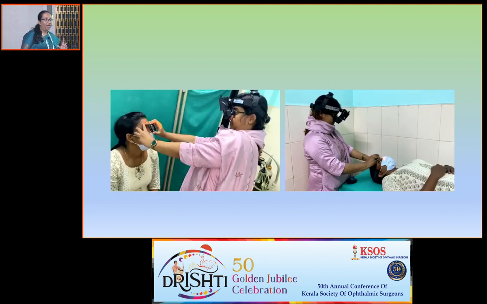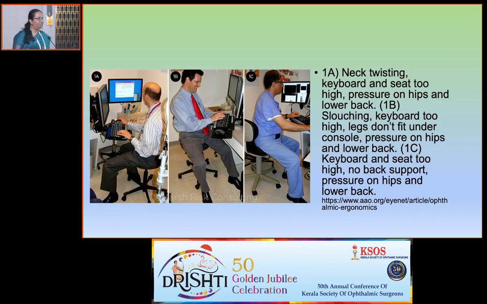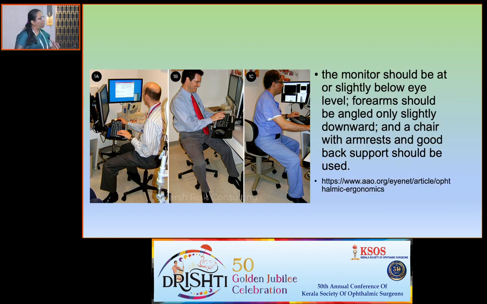And if you can, you sit and do the indirect ophthalmoscopy, keeping yourself erect. Learn it. It might be better for your spine and neck. Now, computers give you a lot of awkward positions. Sometimes if you're tall, your leg doesn't go under the console. So you have to make sure that the monitor is down. You should have an armrest. Don't sit on chairs without armrest. And there should be good back support.